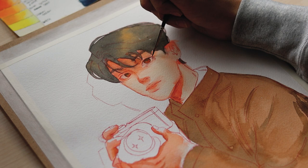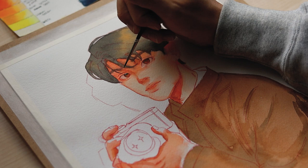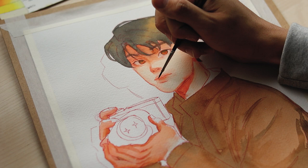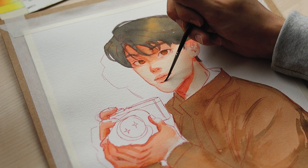I actually forgot to get it on camera, but I did just do a glaze with a kind of yellow-orangish skin tone over the entire skin part. And it really harmonized all of the skin tone. And I'm just sad I didn't get it on video, but it's kind of self-explanatory. I just took a really light brush and painted it all over, the shadows and everything, just to unify all the colors. It was looking a bit red and highlightery before.